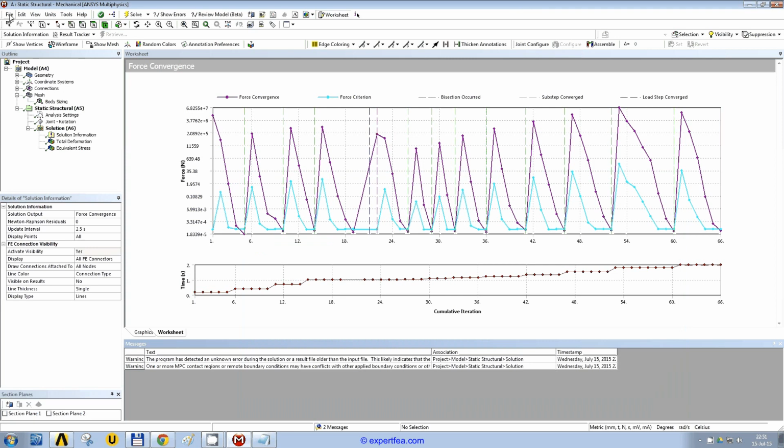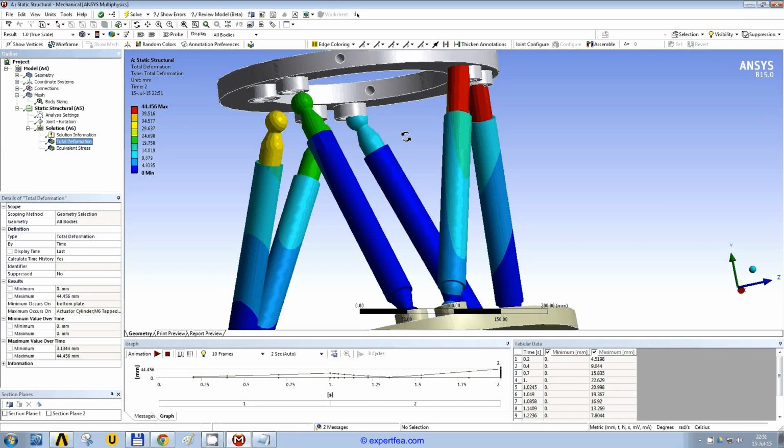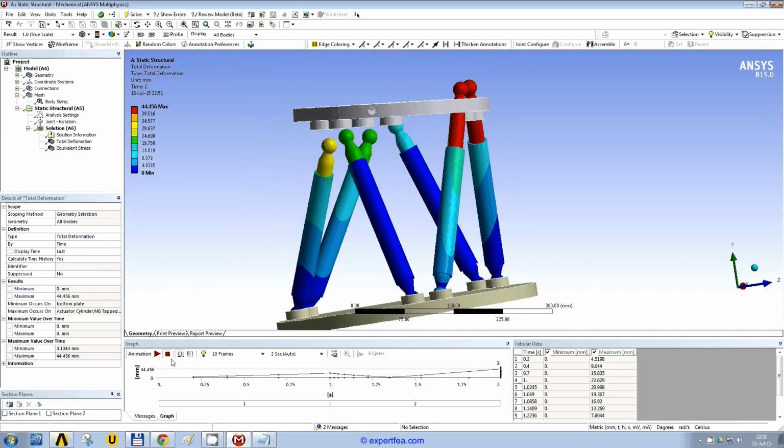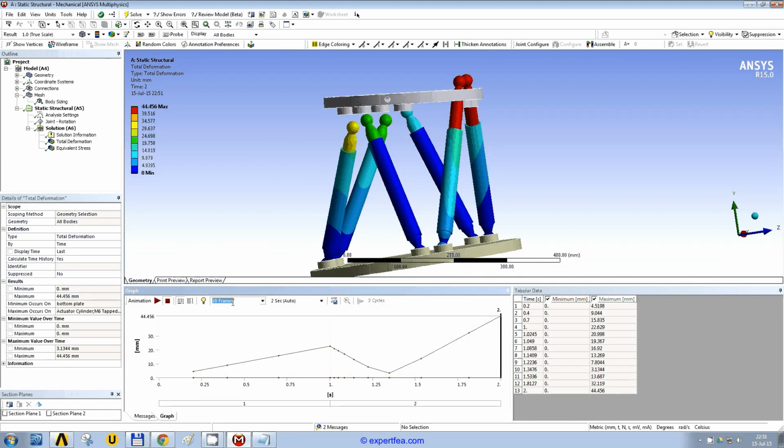So the FEA finished. Let's look a little at the deformation. Initially this is how they look, but when we animate them, they should look better.